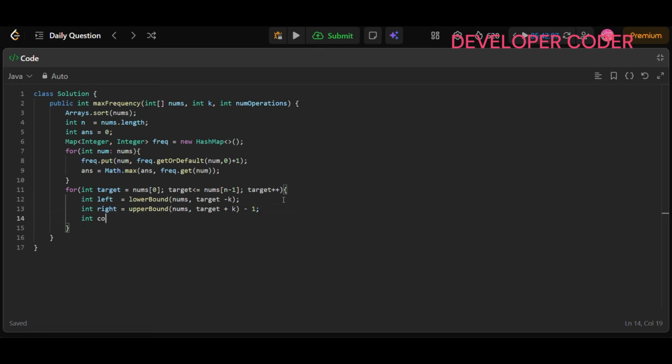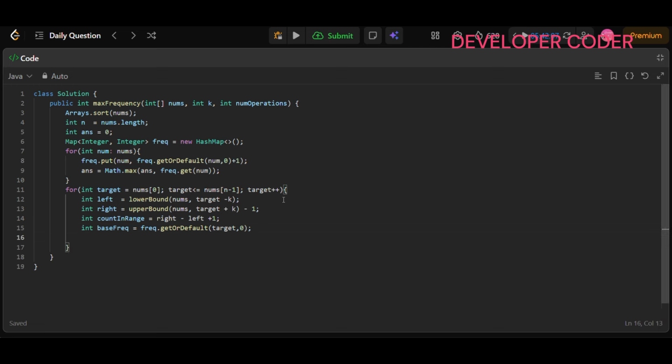So now after this, I'm just going to count in range. How am I going to calculate this? Count in range, very simple: right minus left plus 1. And here int baseFrequency is nothing but frequency.getOrDefault of target, and here 0.